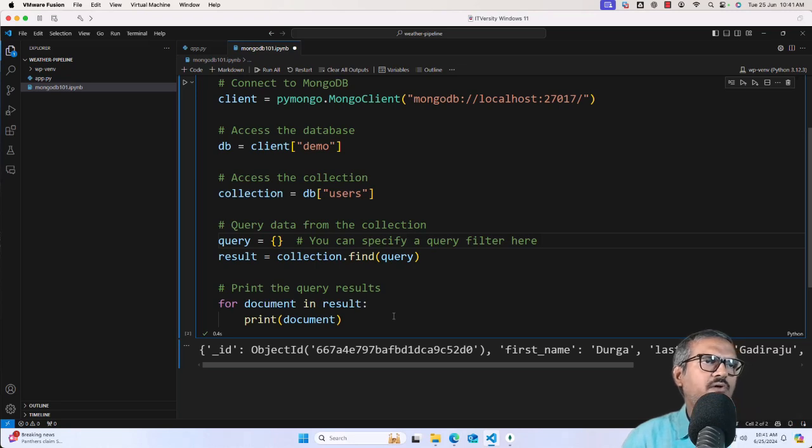If you feel this code is complex, probably you might have to brush up your Python skills. In case you are not comfortable with Python, at IT University we have a full-blown course as part of our channel. We'll be providing the link in the description. You just click on the link, learn the Python that is required for data engineering. Then all this code will start making sense to you. I will not be getting into too many details to explain each and every piece of code I'm going to develop.